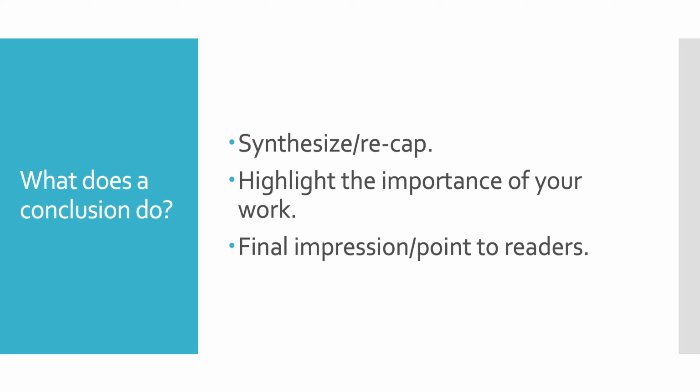We can go back and look at our thesis, which is our roadmap, and just dig those out and have the synthesis come out. Then towards the middle, you want to highlight the importance of your work. So why is it important about what you wrote, right? What significant new ideas do you bring up? Imagine that you're in a conversation with the other scholars or sources that you bring up in your text. What are you saying new about a certain topic or a text or a novel or a music video, right?